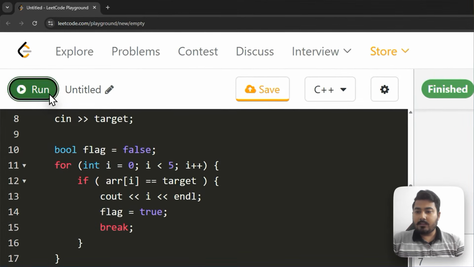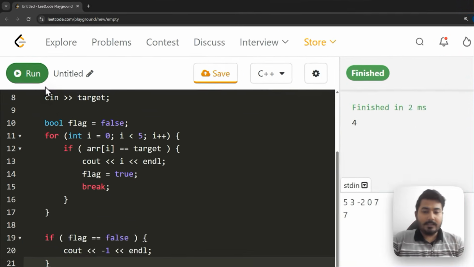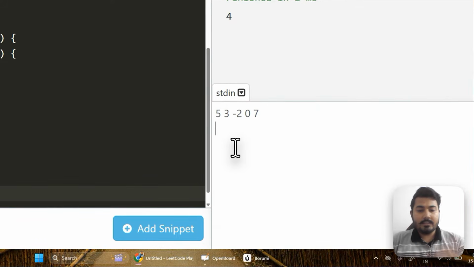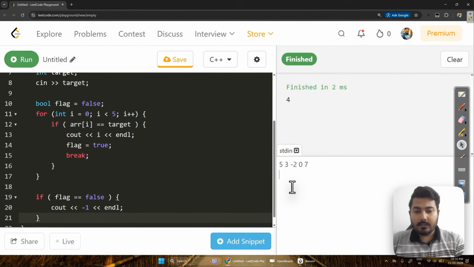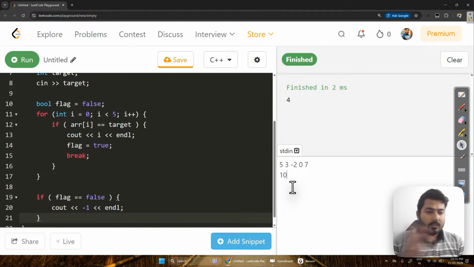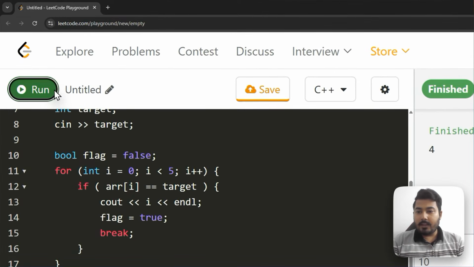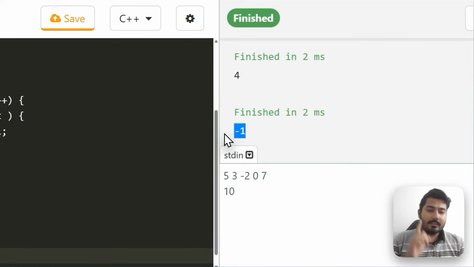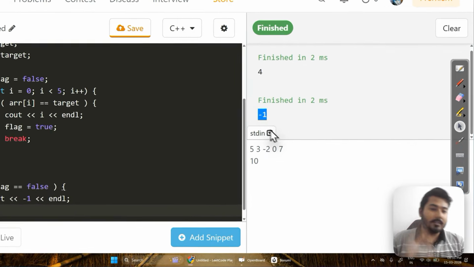If I run, you will see that it printed the correct index, 4, at which your target 7 is present. Now, instead of 7, if I say find 10, which is not present in your array, and I run that, it will simply print -1, indicating that this target is not present in your array.